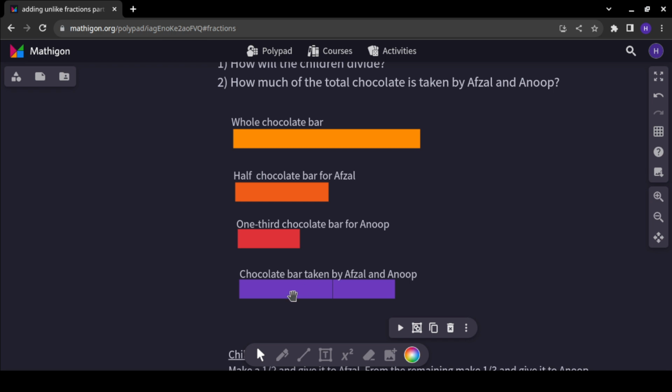But now what is this? We don't have a number to associate with this. So this is what we mean by how much of the chocolate bar is taken. It's not that I can show you a picture. I mean, that is a way, but is there a number that I can associate this with is the question. Now, what is that number? How can we figure out that number?